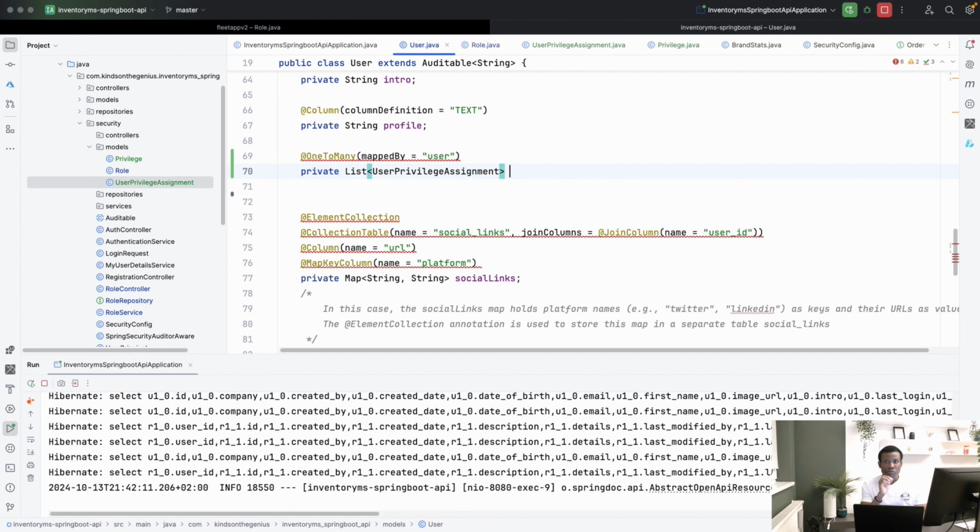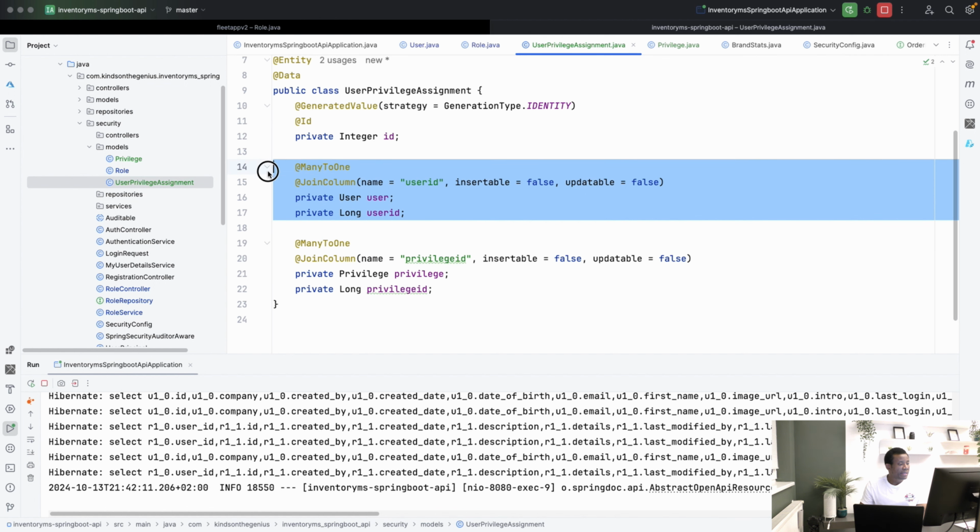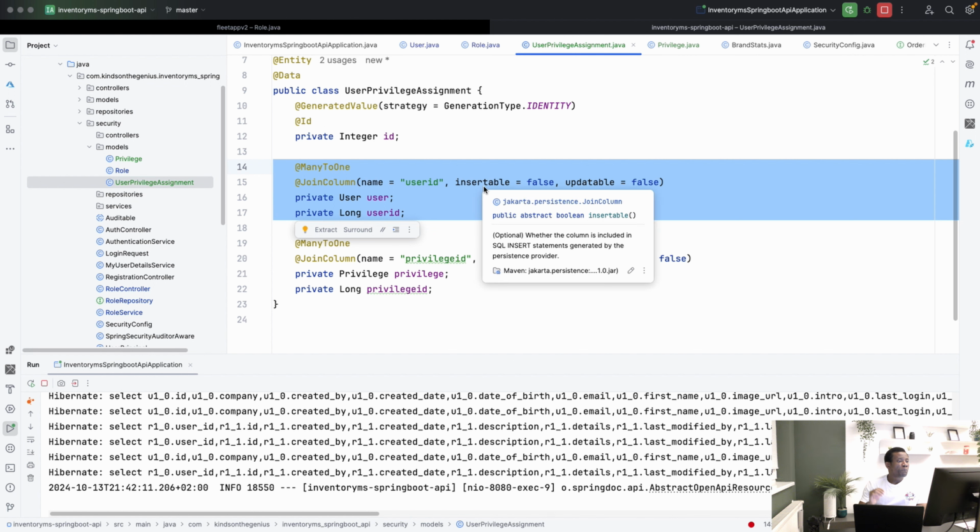And what will we return from here, right? The assignment has a privilege, a list of privileges. It also has a set of users. So user privilege assignment has fields like ID, user ID, and privilege ID. So if you fetch a set of them, that represents several users, right? Or several privileges. If you are going from privilege to privilege assignment, or from a privilege assignment to the privilege, we are going to be interested in fetching the privileges.